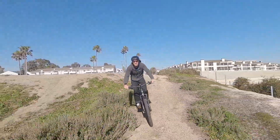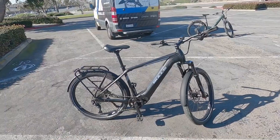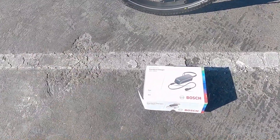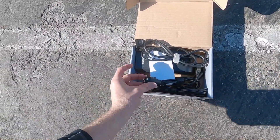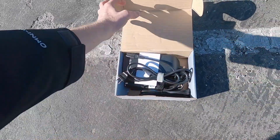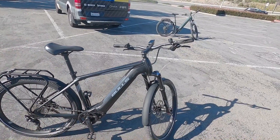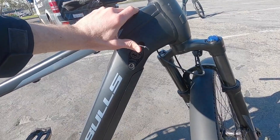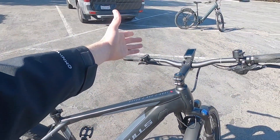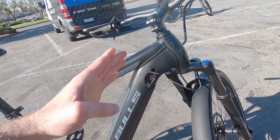Let me show the battery and the charger. This is a Power Tube 625 — still very high capacity, integrated right into the frame, a little bit lighter than the 750. We're going to use the standard four amp charger. I really like this — weighs about a pound and a half, got a proprietary plug at the end that's really clear and sturdy. It gets compact because of the removable wall side. Four amps is great versus the two amp chargers I see from a lot of other companies. You can charge the battery on or off the frame. I really like where this charging port is positioned — got this little cover that flips up, plug it right in. It's not low down where it could get dirty. And right next to it there's also the locking cylinder — this is perfectly executed.